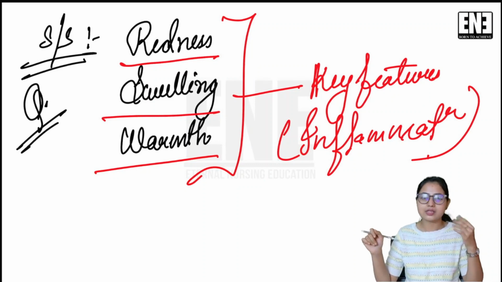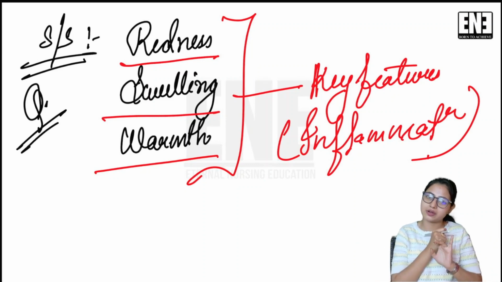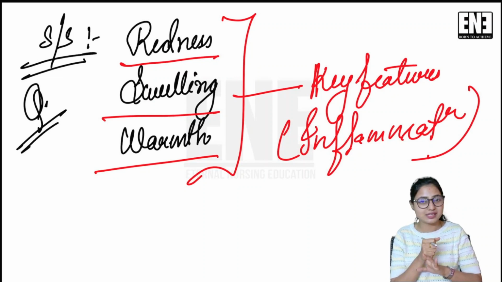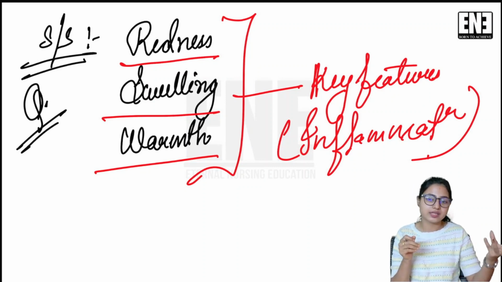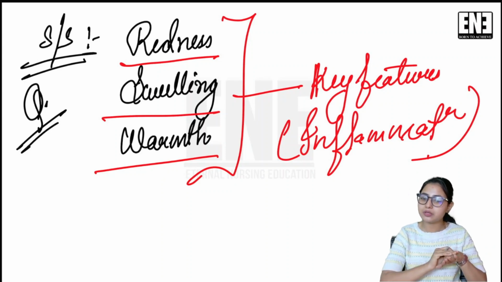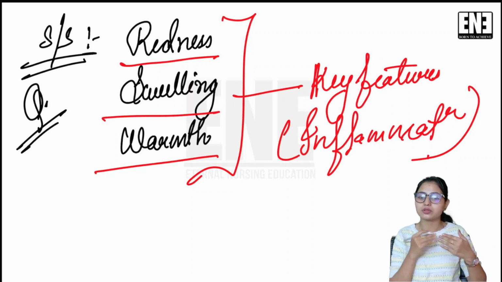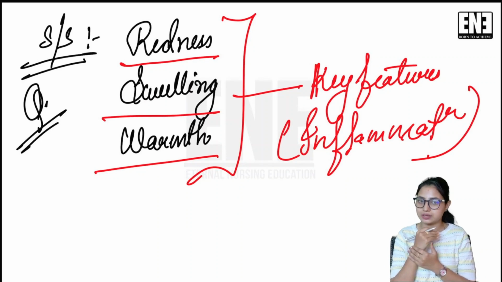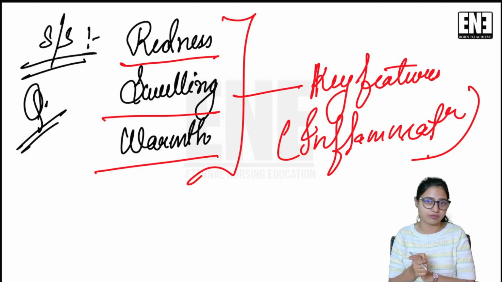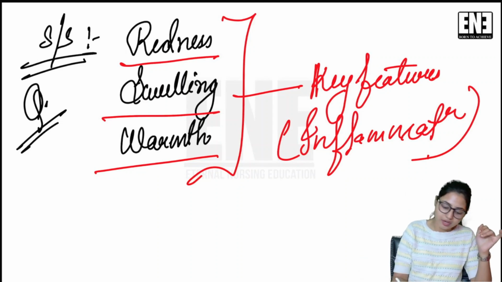Redness in the area. Wherever there is an infection, the first sign is a redness around the affected site. Then swelling might be there. Swelling can happen, it can be slightly uplifted, swollen. And that particular site feels warm. Any place where there is an infection, basically. So these are the main three clinical features of your inflammation or infection.